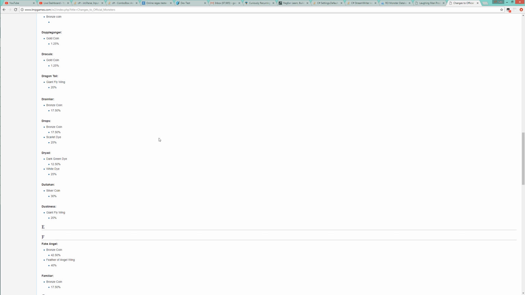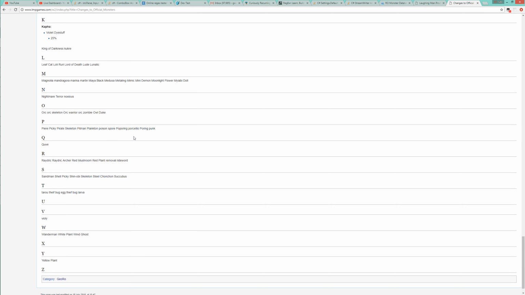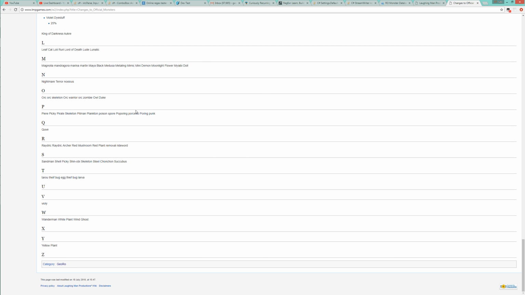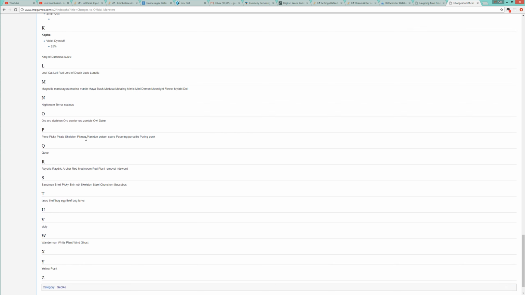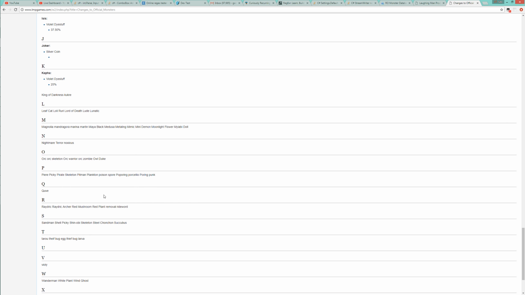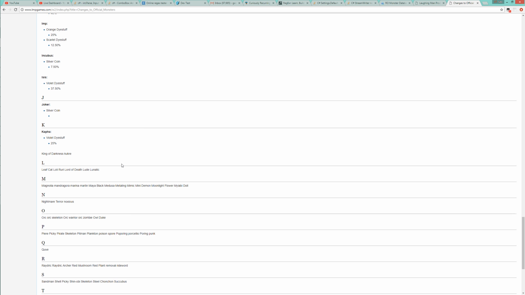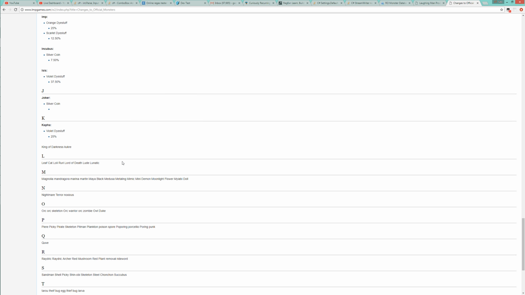So this is good because I can use this as a reference when I go back through while I'm down there and add all this stuff back in. So we have all this stuff here. There is a lot more that I never actually finished that I changed, so I have no clue what I changed on these guys. Most likely it was black market coins, but that stuff is gone. So I don't know what to say about that. My procrastination killed me when I got to Kappa, and I never completed all this stuff.